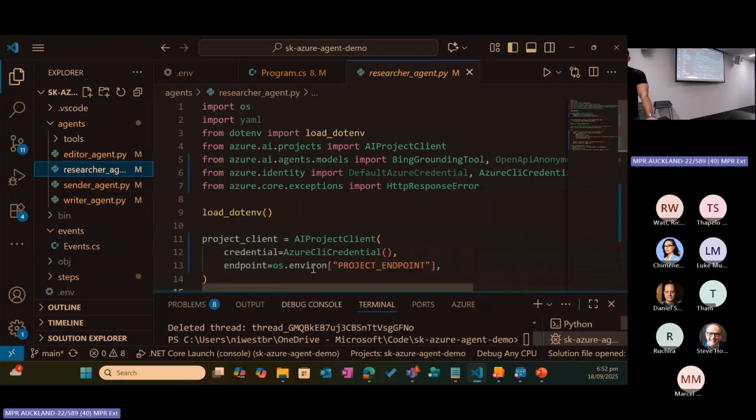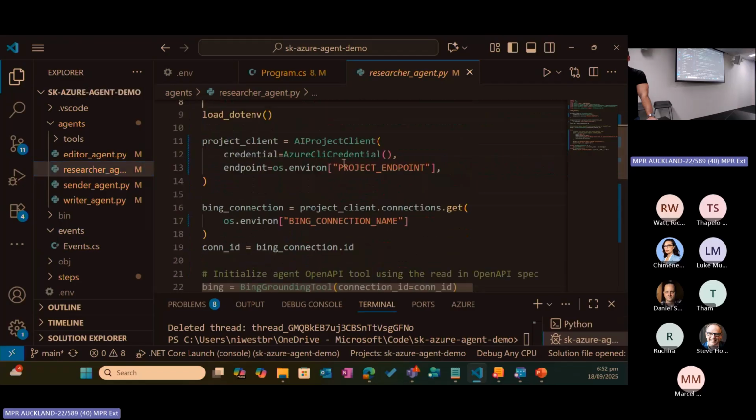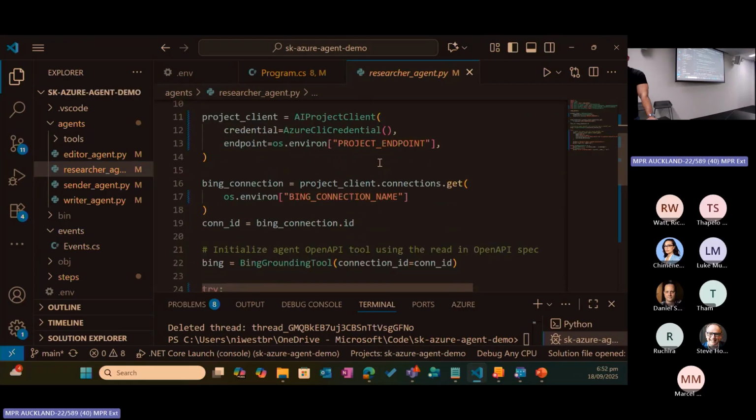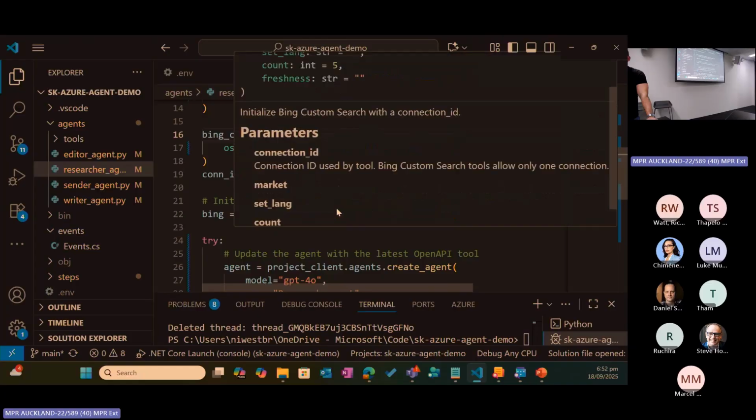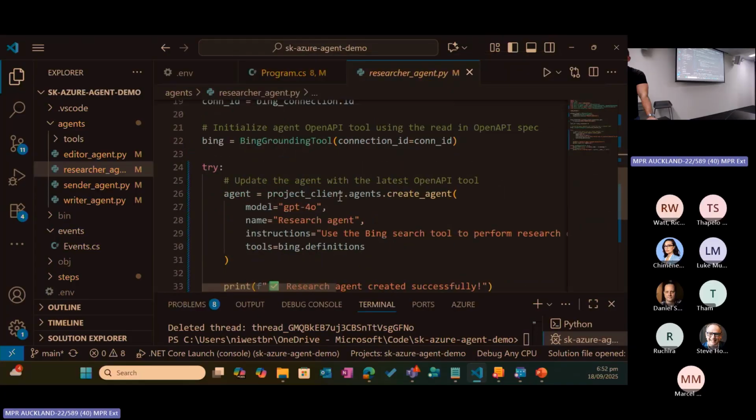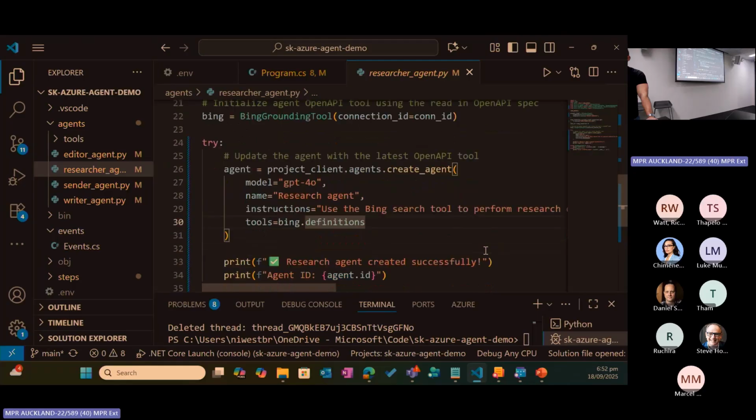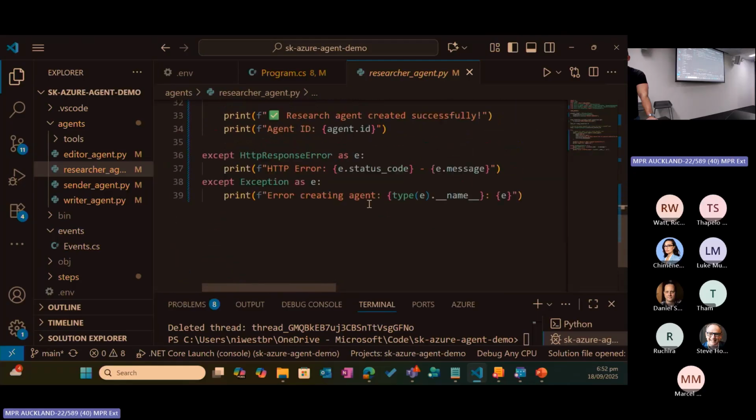You can see just a bit of Python code connects to the project endpoints, which we saw on the first screen. This agent here, I'm giving it access to the internet. So I'm going to give it a Bing connection from a Bing grounding tool. And then here's this agent. You're a research agent, use the Bing tool to search, perform research, etc.